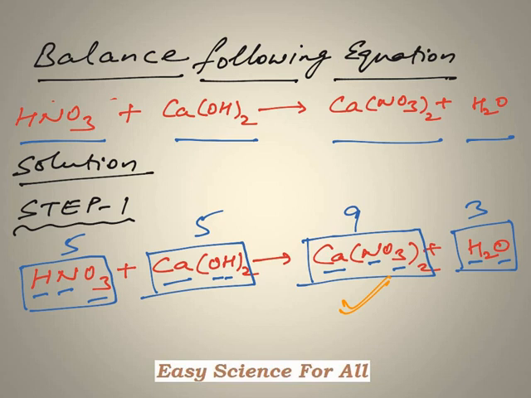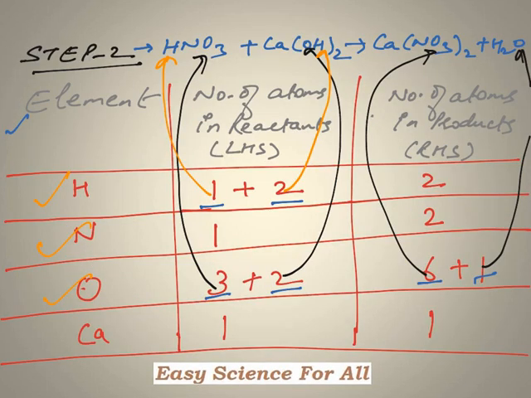Now we will follow the decreasing order pattern, so we will choose first the element which has the largest number of atoms inside this box. In this case it is 6, and after that it will be nitrogen, and after that calcium. So we will start balancing from this box, and inside this box we will take into account the balancing of oxygen first. So let us look over here.